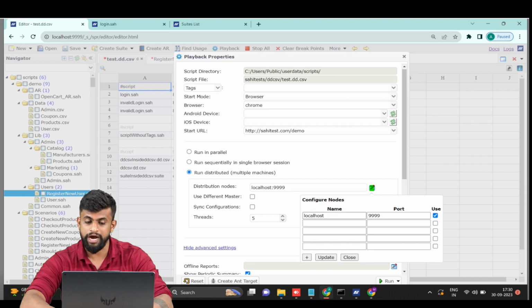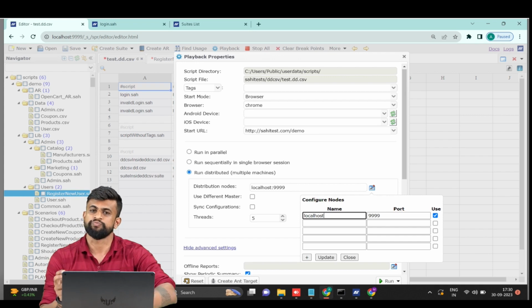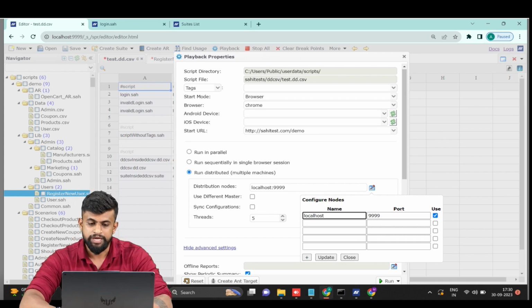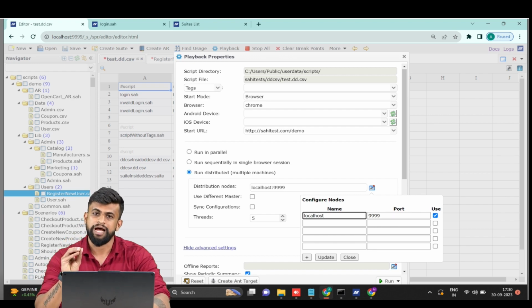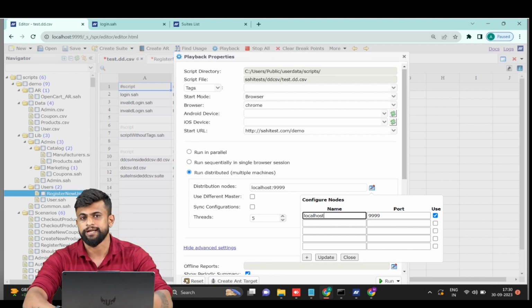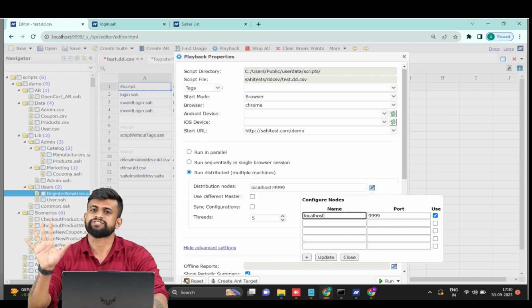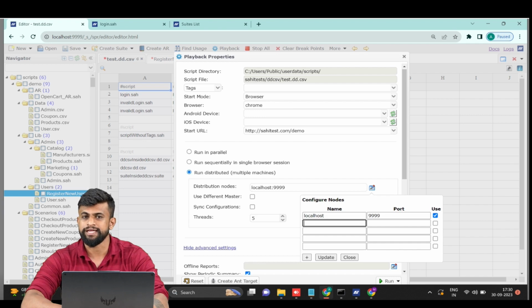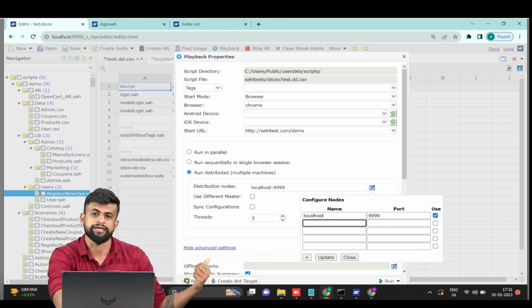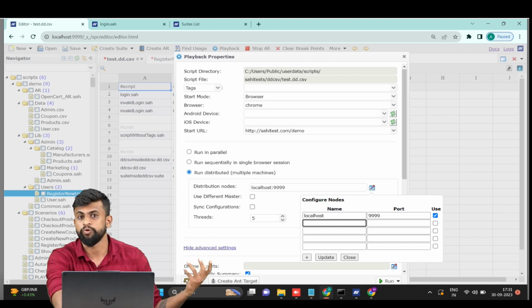Now you have to give the IP address of the systems where you want to run your scripts. Say for example, there are 5 scripts and I want to execute them in one system. That system's IP address, you should tell it there. Next 5 scripts, I want to execute in another system. That IP address, you should tell it here, followed by the port number.